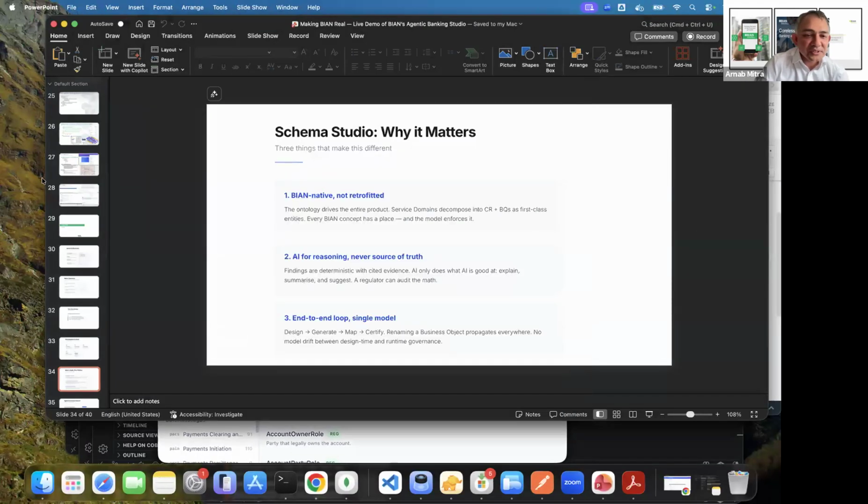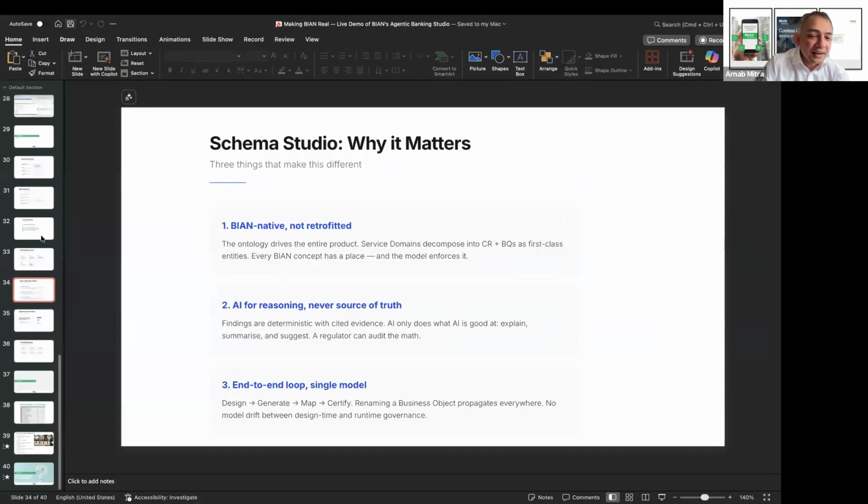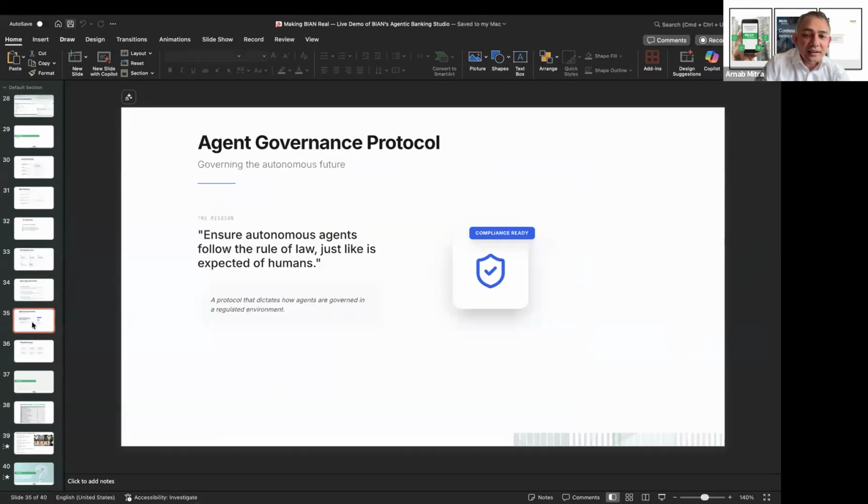We're running out of time, so I'll talk about another topic quickly: agent governance. As we build these systems which generate software, and it generates software components which have agentic components within them, A2A workflows, MCP, and all of that, these can behave in a way that is not predetermined.